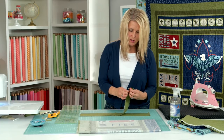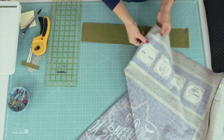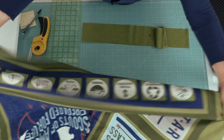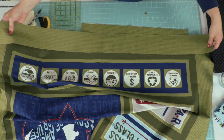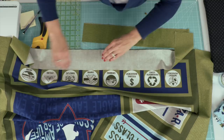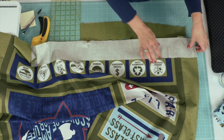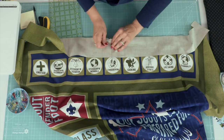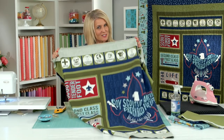Again, just like you did before, you've got the middle mark, so I don't need to pin that because we have pressed a mark for that. We're going to finger press, again, being mindful of the direction of your fabric. I want the words to not be flipped up, so they're readable, so they face the right way. And now I flip it over, because we're, of course, sewing right sides together. Again, just like we did before, I pin the ends. Okay, let's take it to the machine and finish this layer of our borders.